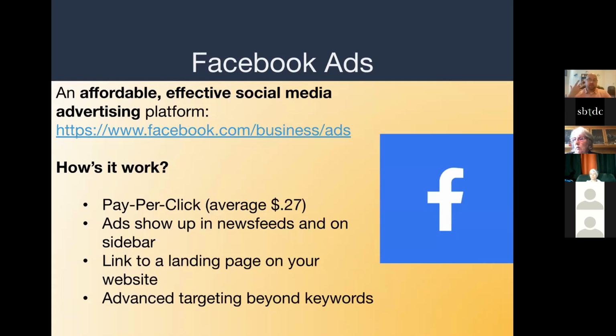This says that you're trying to reach people on Facebook. You may say, well, there's LinkedIn advertising, it's just all very expensive. Okay. And it's hard to get started with. Okay. So this is what I recommend for most all business owners. The pay-per-click average is 27 cents. So it's very affordable. Ads show up in news feeds on the sidebar.